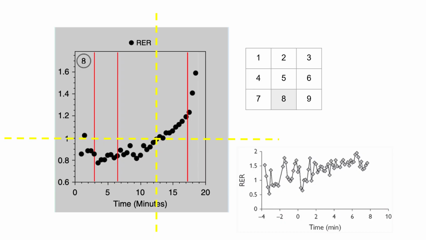It does, however, help us with a few things. One, it gives us insight into their metabolism. Two, it helps us estimate the intensity of their effort. And three, it helps us detect erratic or dysfunctional breathing, which you can see in the bottom right by this very non-linear, varied pattern.